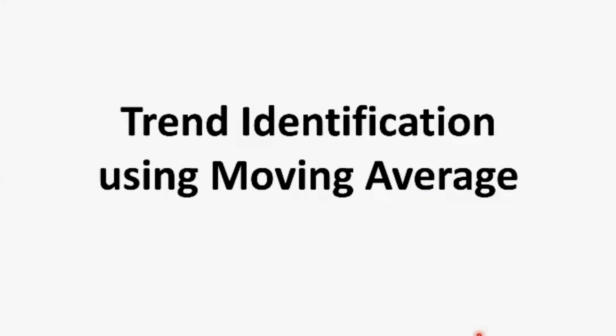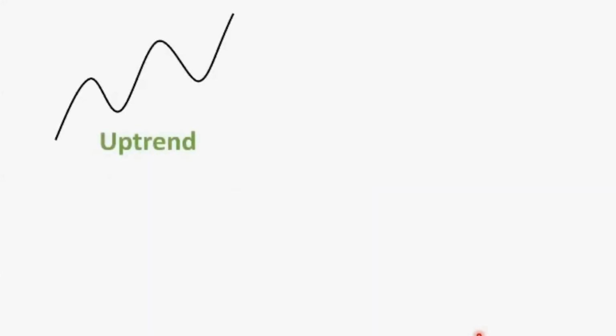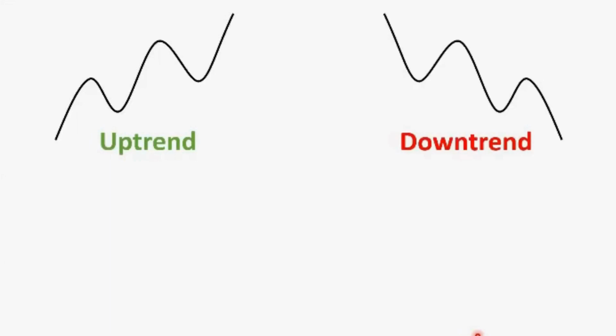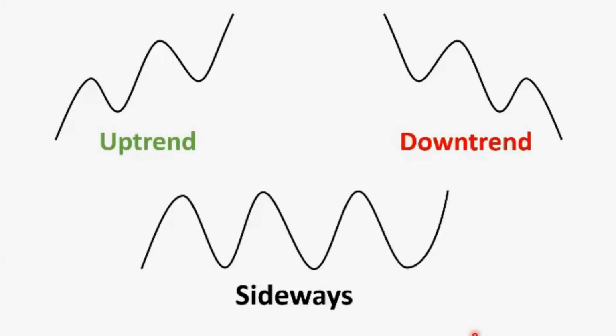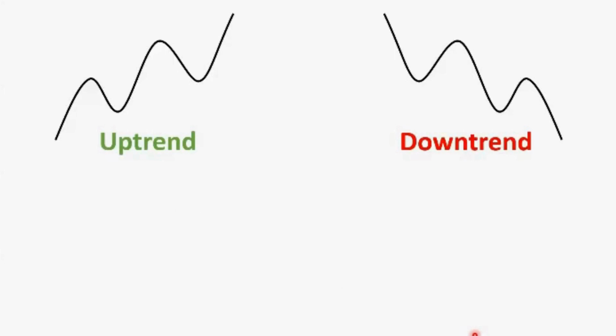Now let me tell you the 3 types of trend in technical analysis. First one is the uptrend, where the market is rising, the price is rising. The overall view about the market is bullish. One pattern that we use to identify the uptrend is called higher high and higher low. When the price forms highs and lows that are higher than the previous highs and lows, it is called an uptrend. Next one is the downtrend, where the market is falling, where the scenario of the market is completely bearish. The pattern we use to identify the downtrend is lower high and lower low.